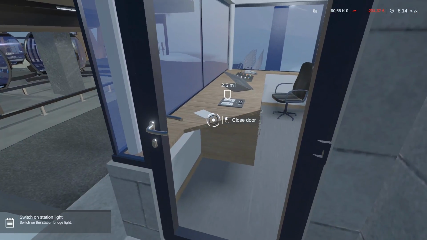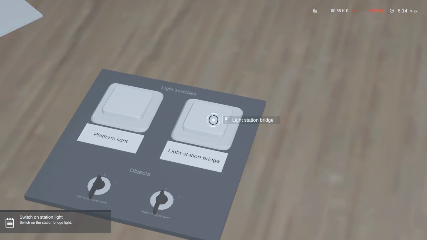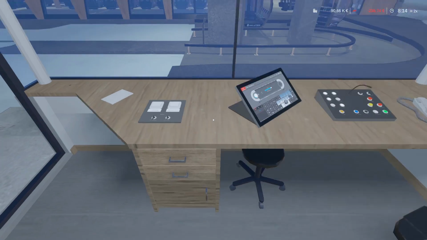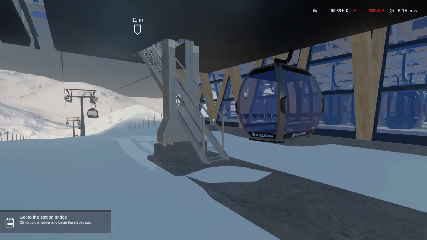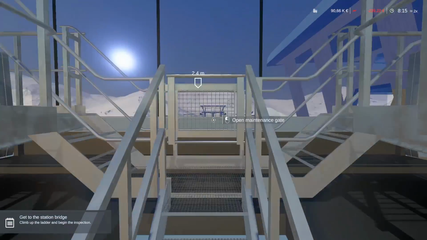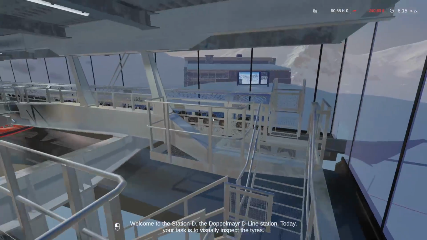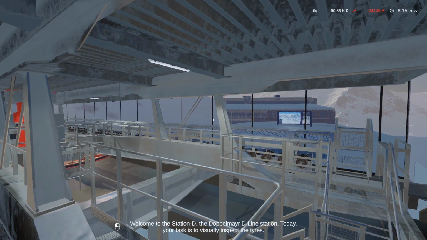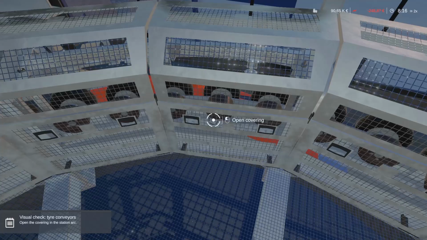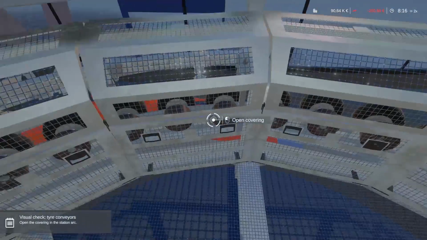I dig it. I can dig it. Let's see what we gotta do here. Open. Light station bridge. Okay. You know, it is nice that they have arrows so I don't have to figure it out. Open the maintenance gate. This is wild, dude. Now what? Welcome to Station D, the Doppelmayr D-Line station. Today your task is to visually inspect the tires. Visual check. Tire conveyors. Open the covering in the station arc.